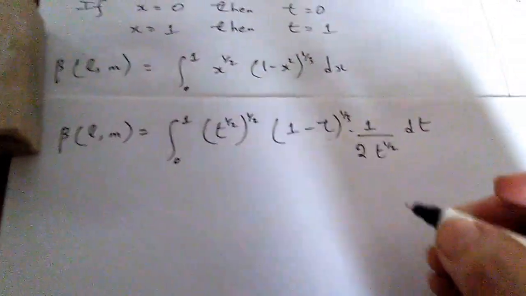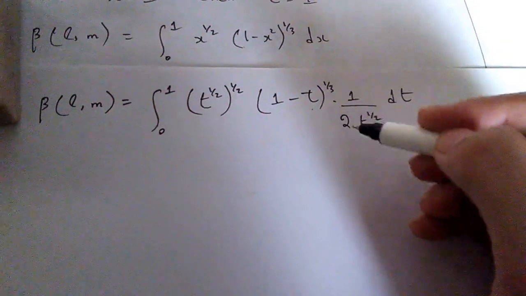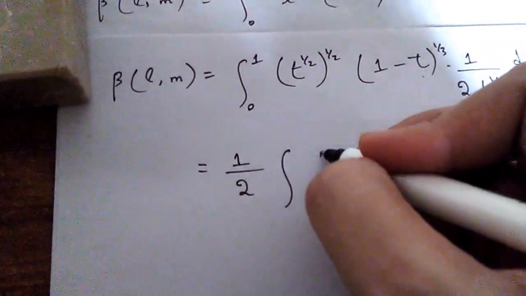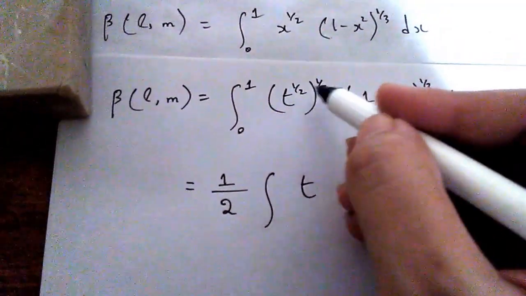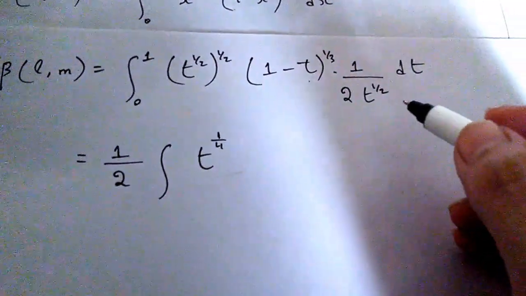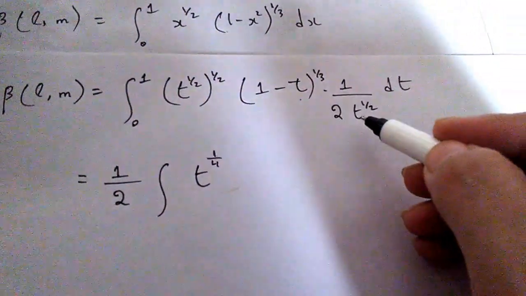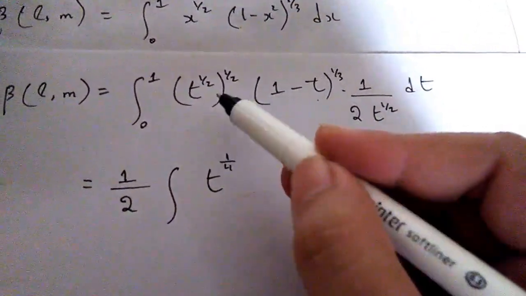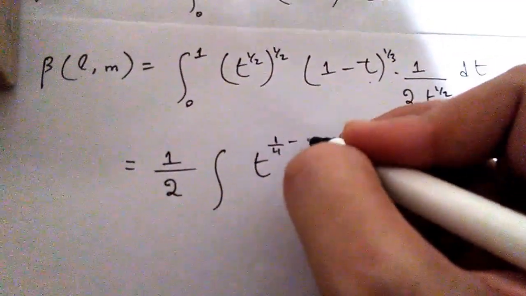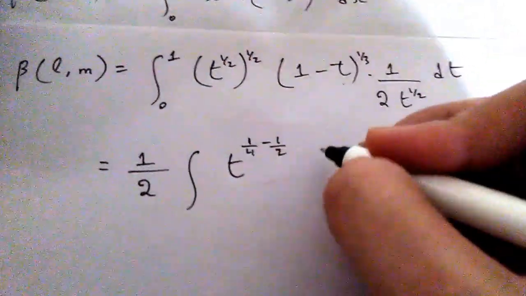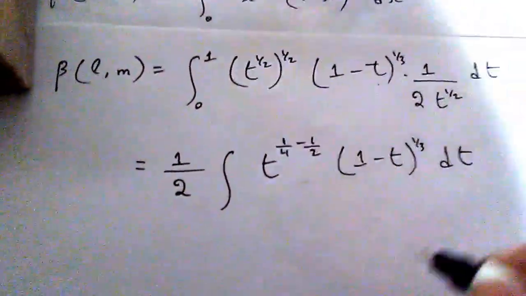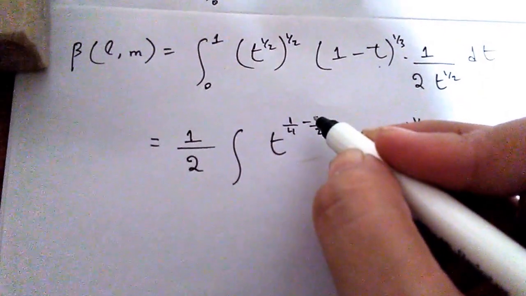That's it. Now just write 1 upon 2 is a constant value outside the integral. Powers are overlapping. You're going to multiply the powers. It gives you 1 upon 4. And this t and the base are common. They are getting divided. So when the power moves up, it is going to be written with the opposite sign. So that's what we have done here. dt.